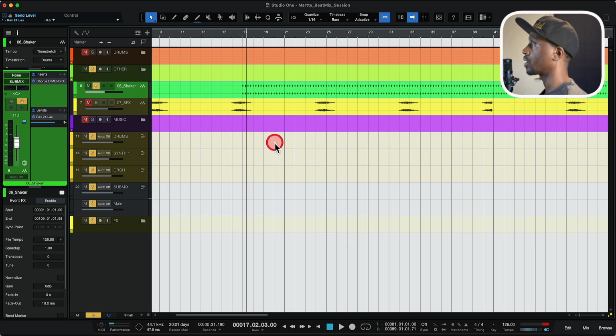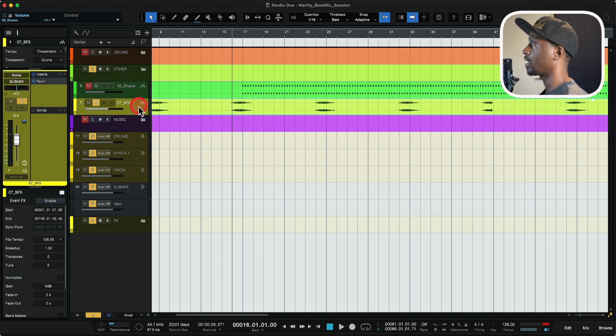And so the next track I want to move to is this sound effect that I have here. I'm going to bypass this plugin. And as you heard, there's already some reverb on it, and I wanted to accentuate that. So I pulled up one of my favorite plugins for situations like these. The reverb is called RAM.